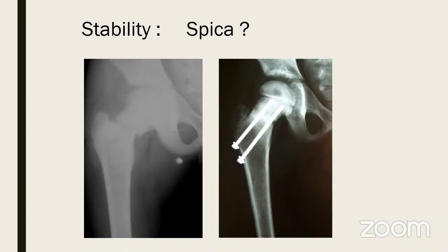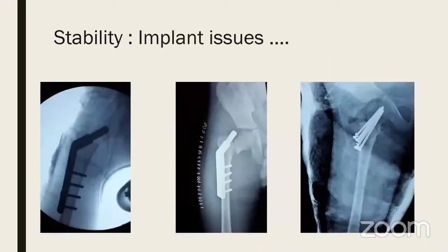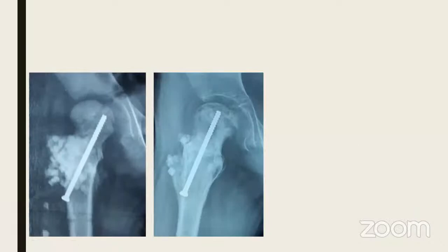My preference is to give a side plate. In older children above eight I don't use a spica at all. Here is an example: fracture neck femur with a couple of cancellous screws and spica. Putting a large implant like a DHS is not the solution — one surgeon put a DHS which cut out, then revised with multiple screws (four or five) which got infected and had AVN.